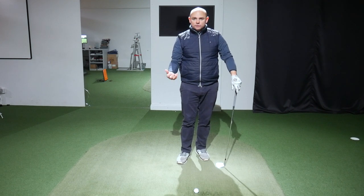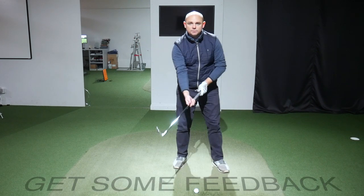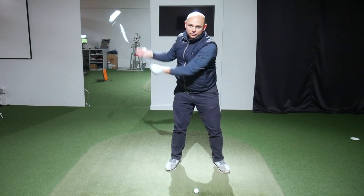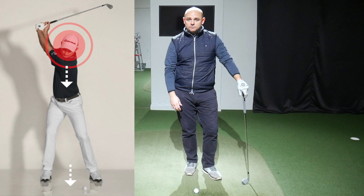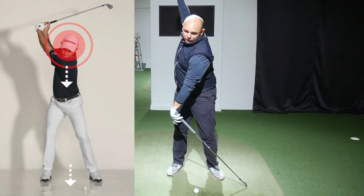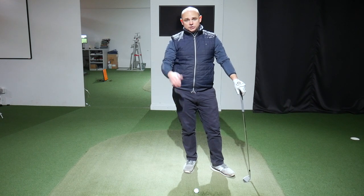At the range you'd need a mirror behind you, or something to get feedback from so you can actually see what you're trying to do — staying nice and still. Justin Rose is a great one to watch for this. Get some footage of him from front on and see how nice and still he stays, really down in that posture — one of the better ball strikers in the world, and it just shows how consistent he's been throughout his career.